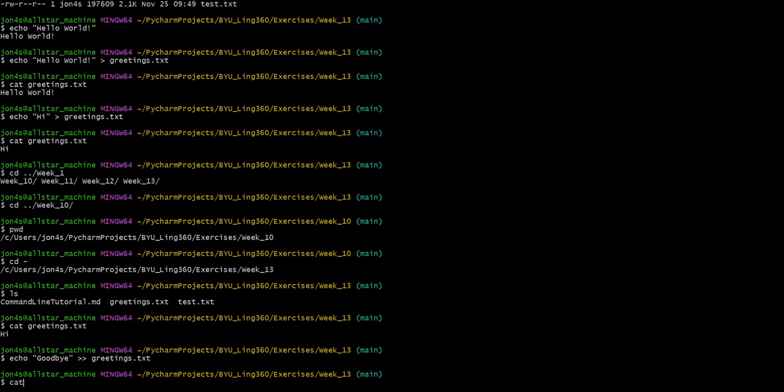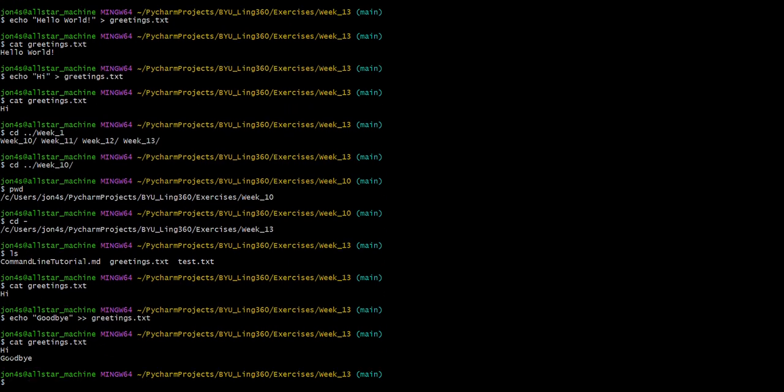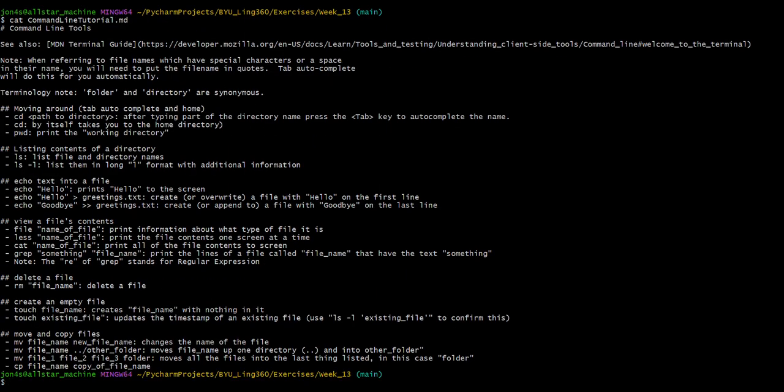So now if I cat the greetings file, that's one thing too that you may come across as you work with the command line, and people start creating these new verbs like, oh, I'm going to cat that, or I'm going to grep that, or cd into that folder, which is kind of an easier way to speak about the commands. Like they're like a verb. So let me cat our guide just to see where we're at. Okay, so we've done echo.